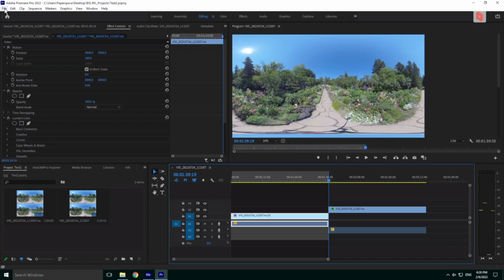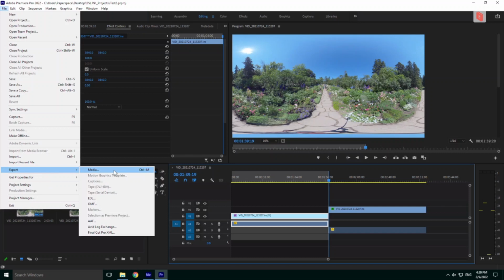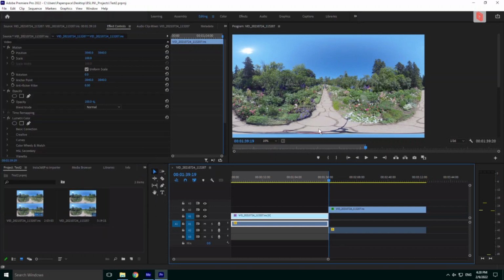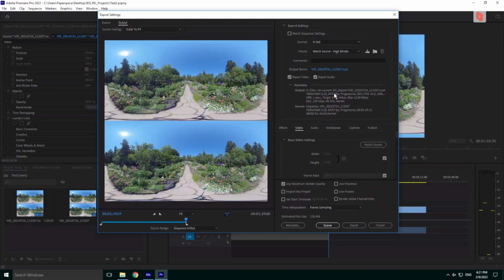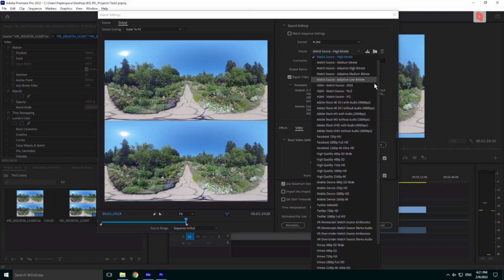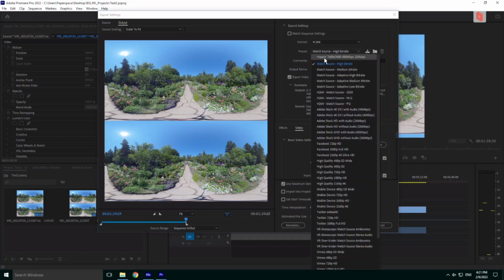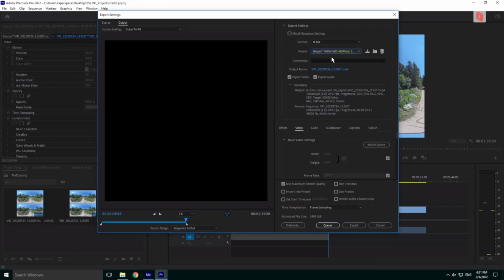So I'm going to go here, File, Export Media, or Control M. That's eventually going to open the export settings. Yes. So we're exporting in H.264. Our sequence has been well organized, so we keep it that way. The settings, once you've set it up once, I suggest you save it. So we're going to use the Hoppin setting at full 8K by 8K, 480 megabits per second, 320 kilobits per second for the audio. So we're going to use that, but I'm going to explain the settings anyway.